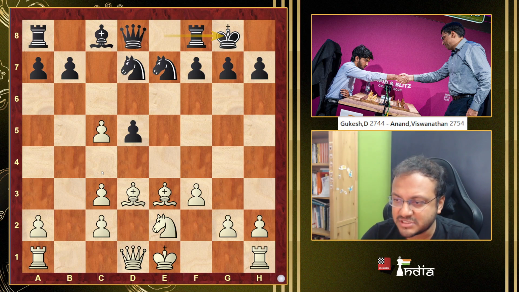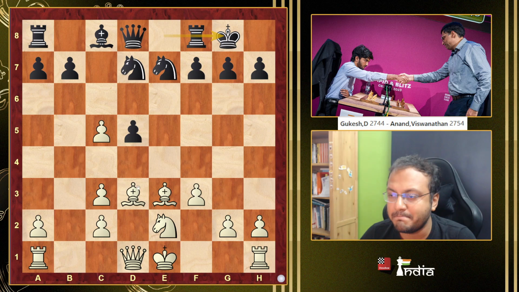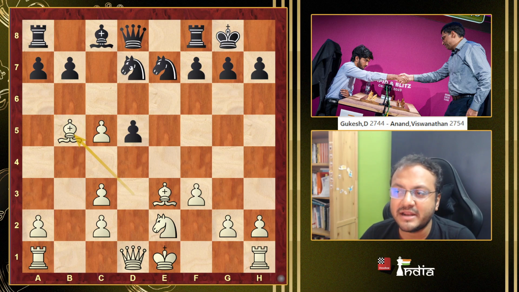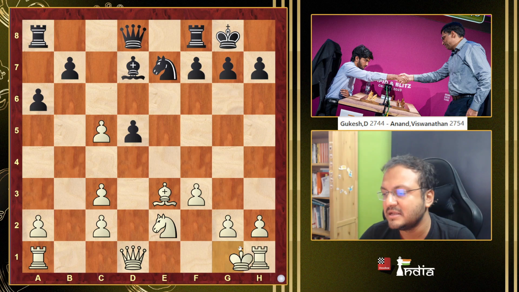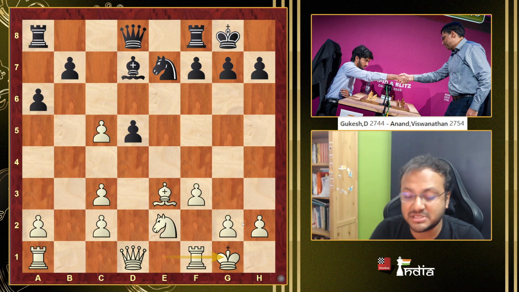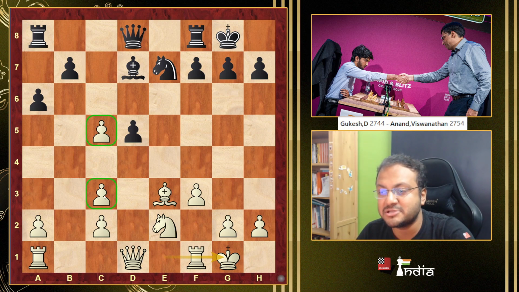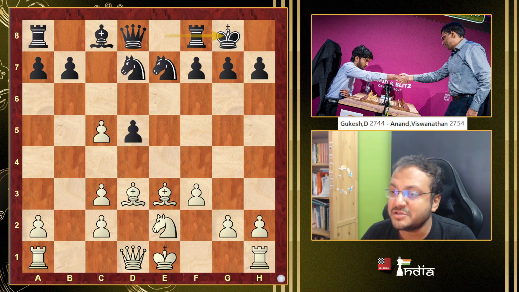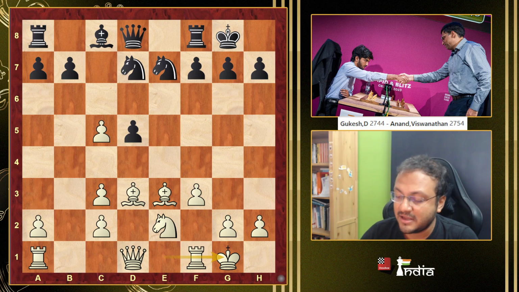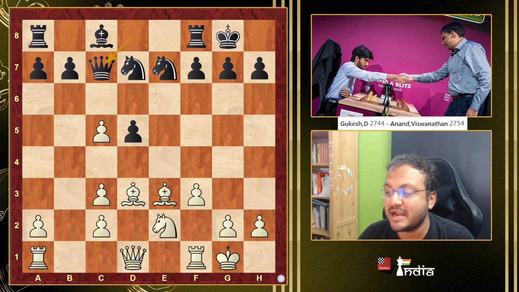The other move which was interesting here was Bishop B5, because now my threat, let's say you go A6, is to simply take castle, and we reach a position where I'm still keeping very firmly my extra pawns and I'm going to put my bishop on D4. But the way in which Gukesh played, he castled here, and then Vishy simply played his queen and asked Gukesh, what is your idea? I'm winning back the pawn.